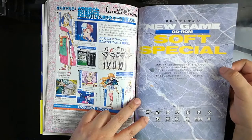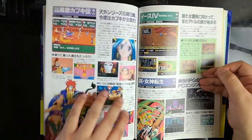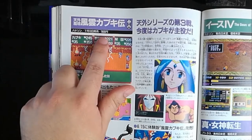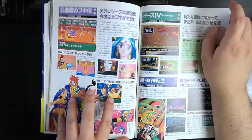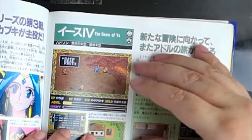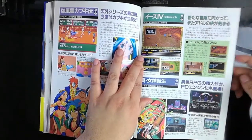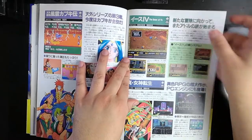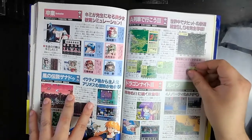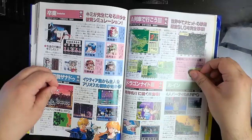Alright, and the next section here is New CD-ROM Soft Special. This is the section that usually showcases what new games are coming out. We have Tengai Makyo Fun Kabuki Den. This had not been out at the time. This game has excellent cutscenes. East 4, The Dawn of East. This had not been out at the time. And actually in Book 4, there's a demo for this game, which would be the first time that I ever played this. And I just about soiled myself when I played it. So it's really nice. Sotsugyo, or Graduation. What's going on there?